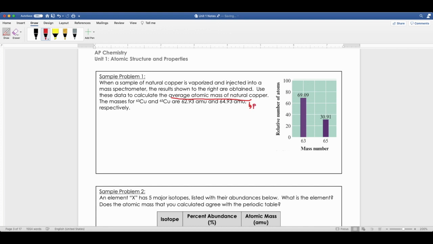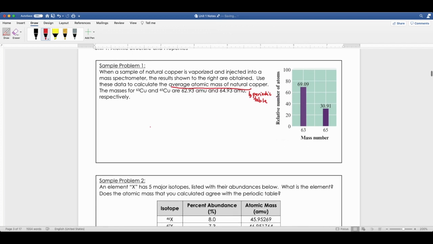This is the value that we find on the periodic table. So why does the periodic table have a mass different from these mass numbers that are given to us in a mass spectrometer? This is why. There are a couple of different steps to do this. What I like to do first, though, is to just organize my data. So I have copper 63 and I have copper 65. So I'm just going to list right there my two isotopes that I'm working with.